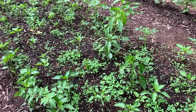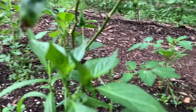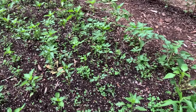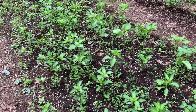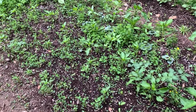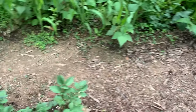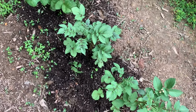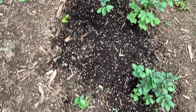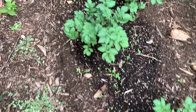And then if you're a guy, well, we like flowers too, but spicy peppers might be the next best thing, or just having some good peppers to go along with our meals. So we always like to grow plenty of different varieties of peppers to then spice up the food and to get those good capsaicins in the spicy pepper, which are good for many things, including weight loss and stuff like that. So it's not just a pepper or a flower. There are health benefits that go along with it.